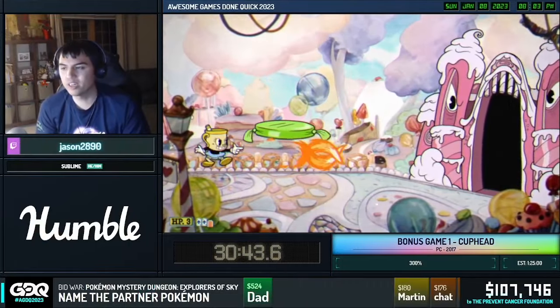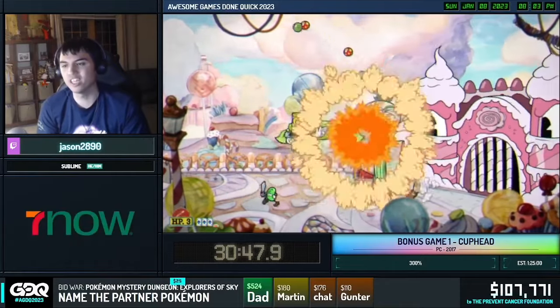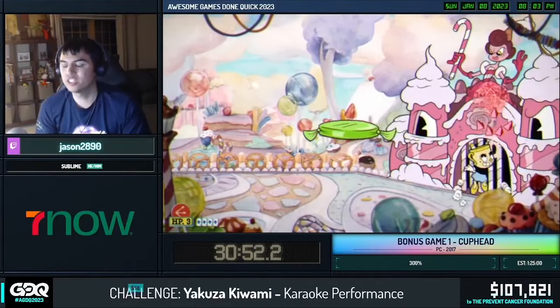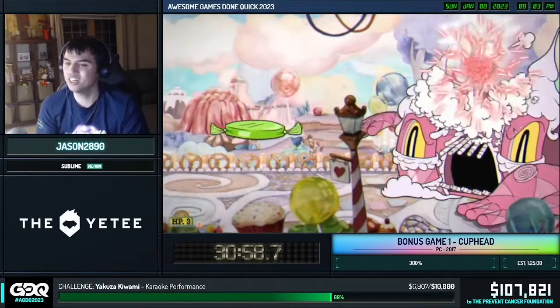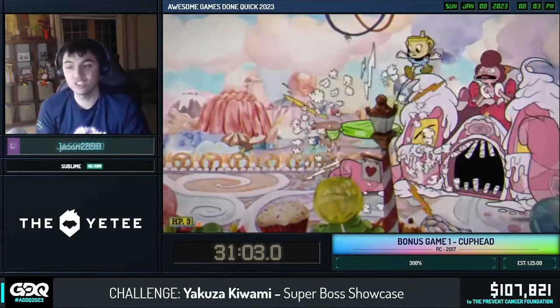Hopefully we don't get the Jawbreaker here. Okay, we didn't. Jawbreaker is just very easy but has a very long death animation. And now we fight Baroness herself. And we're just going to stand here and jump a lot and try not to get eaten by her house here. And that was quick. Nice. That fight was short and sweet.